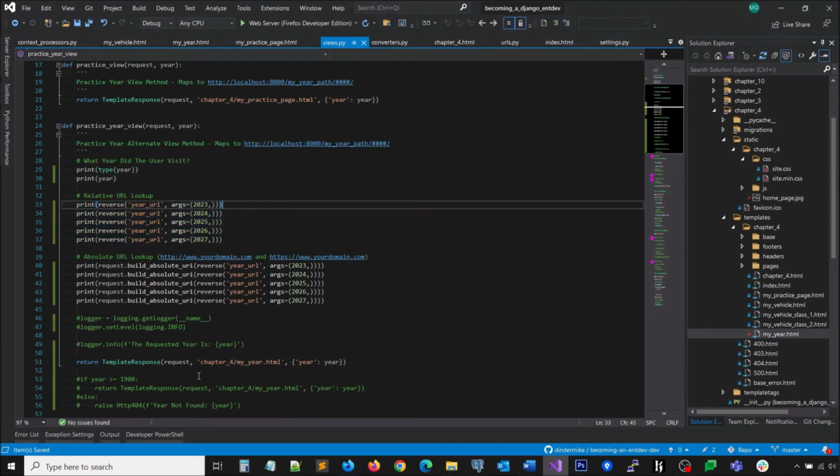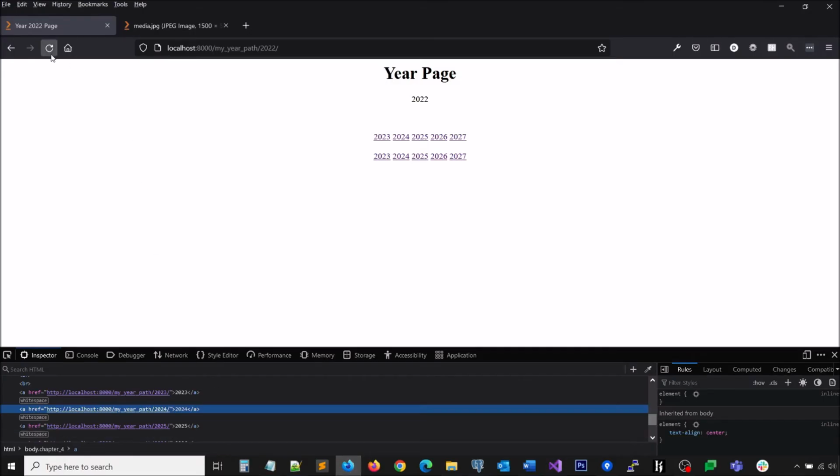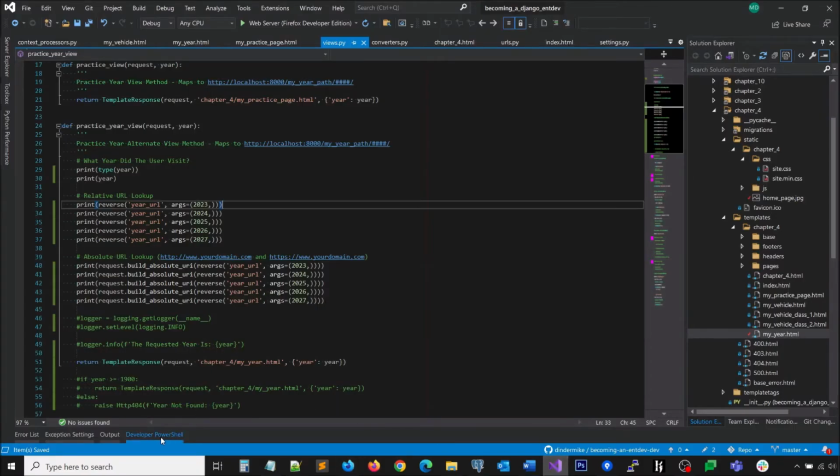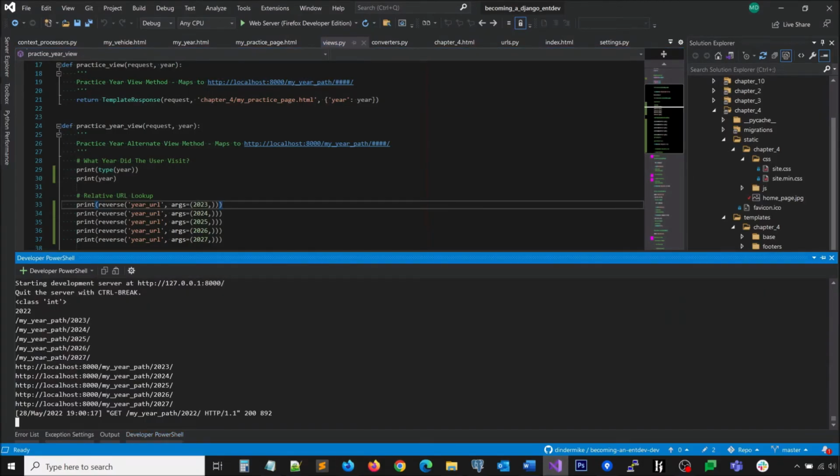So we will go ahead and refresh this page, and then open up our console window, and we'll see that the first set is the relative paths, and the second set of print statements are the absolute URLs, and we're getting that from the request object within the view itself.